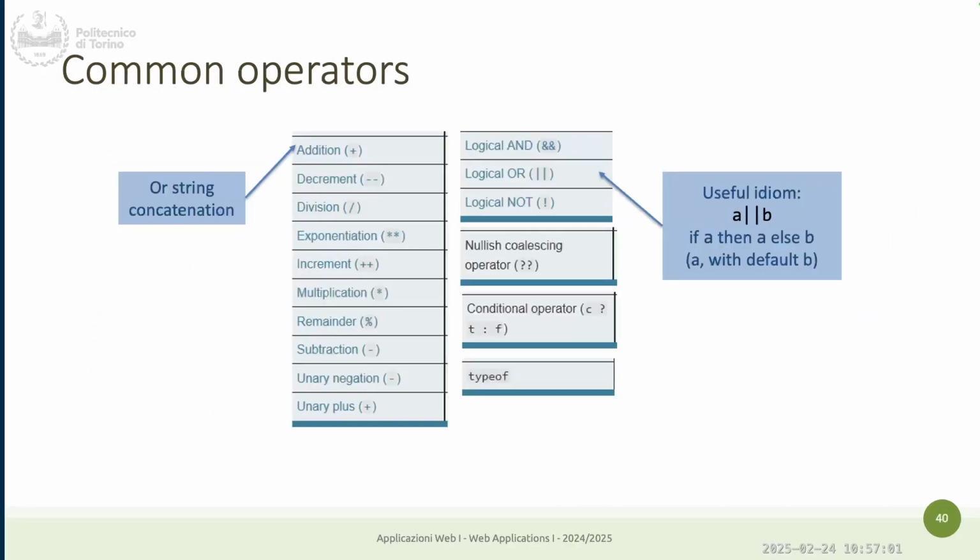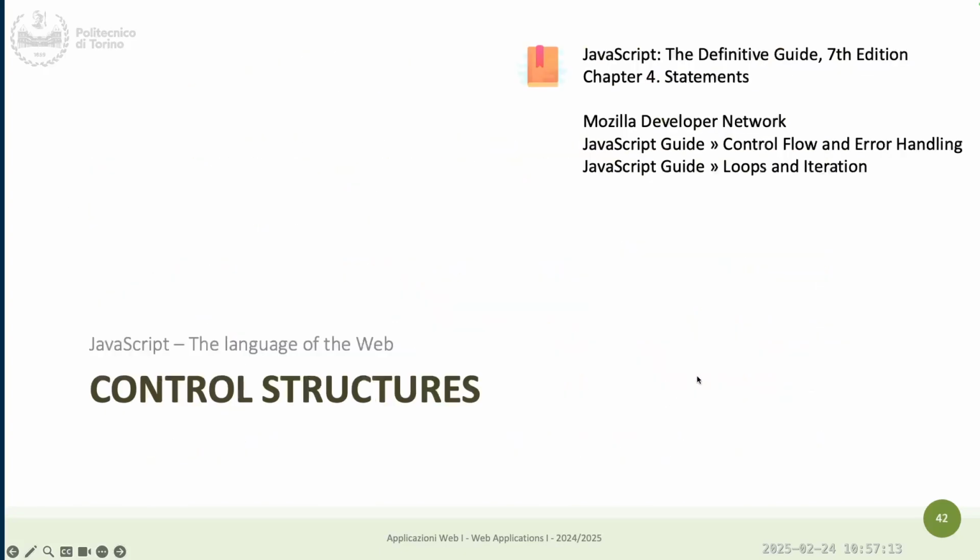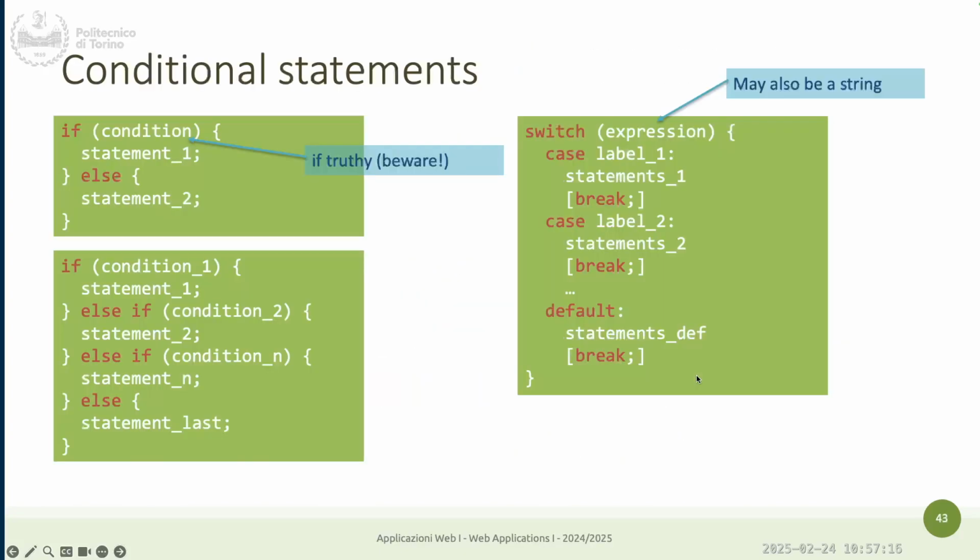This is it for operators, nothing special. We will become more familiar with the operators later on when we do something more sophisticated. And then about control structures, there's nothing really new. They are really copied from the C language. I'm not saying C++ because at that time it wasn't defined yet.